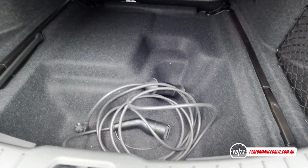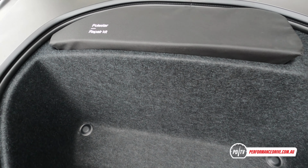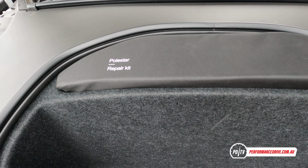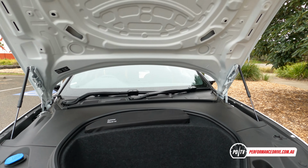There's also an electric motor tucked away underneath, and combined with another motor at the rear, the package develops 300 kilowatts and 660 newton meters. In our opinion, the performance is just about perfect for this style of car. This is what it goes like.